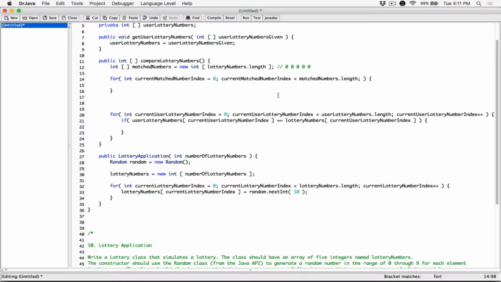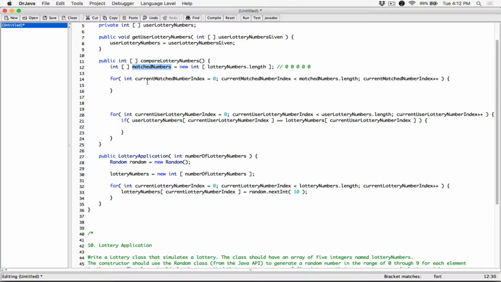We do what's in the loop, and before we come back up to check whether the current match number index is less than the match numbers length, remember, each particular index will always be less than the length of the array we are dealing with. So we check that condition. If that's true, we do what's in the loop, and then before we come back up and check the condition again, we add 1 to our index. By doing this, we're basically going through the array. Each time we want to store the number -1 in that particular slot.